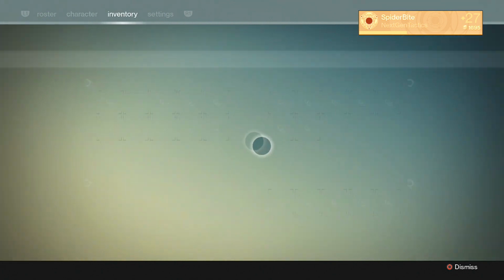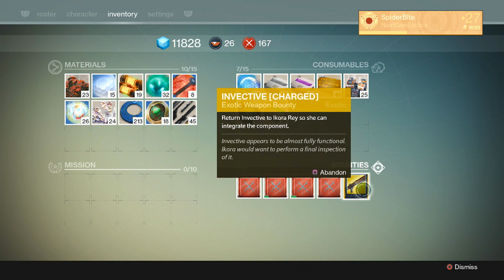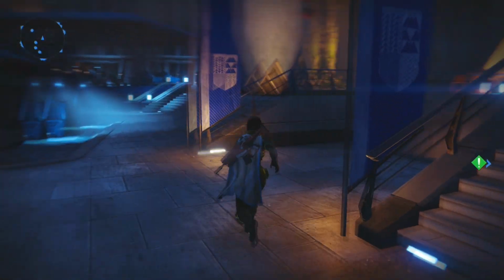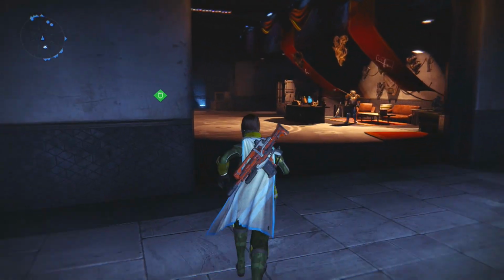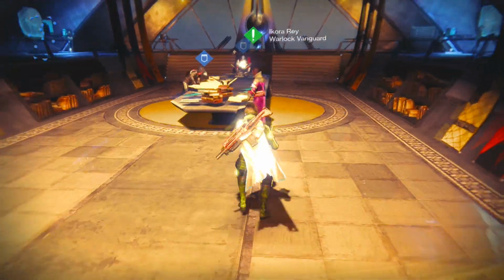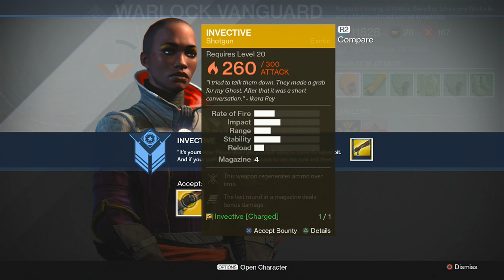Okay, cool. So we got to go back to Ikora Ray. Yeah. Return invective to Ikora Ray so she can integrate the component. All right. That's a lot of ammo synthesis that she needs, apparently. So I think this is it, and we're gonna have the invective shotgun. It sounds pretty cool. Let's go find out. Ikora, give me the shotgun. Even though you're not my vanguard, you are the lowly warlock vanguard. You're not up on the hunter vanguard level. All right, there we go. Yes, acquire.